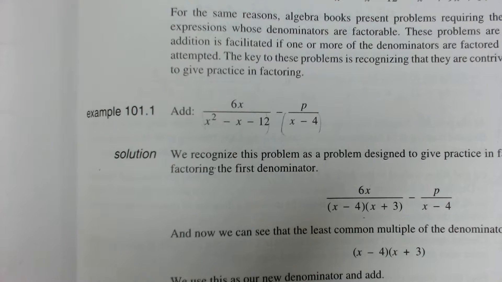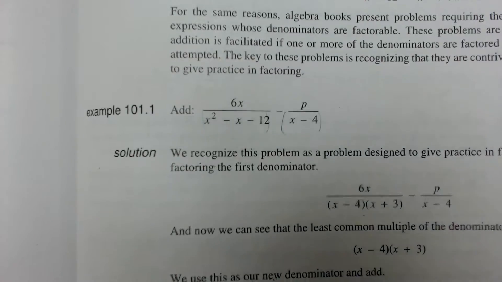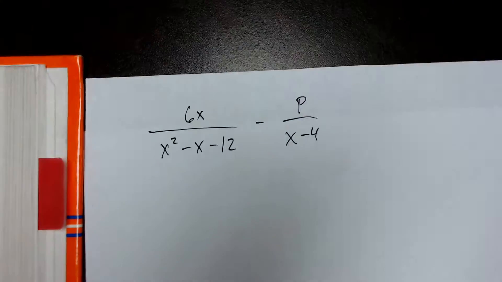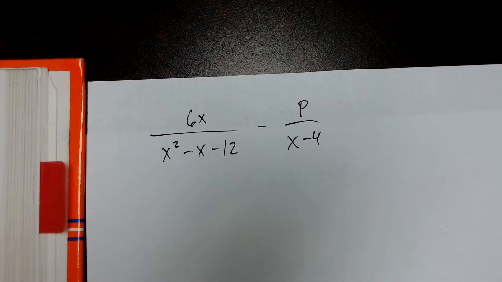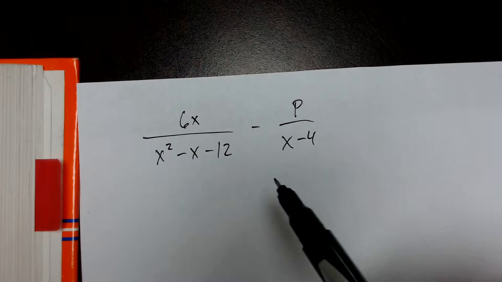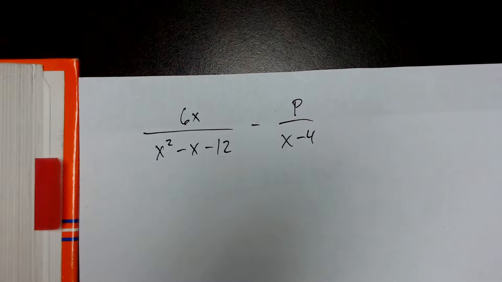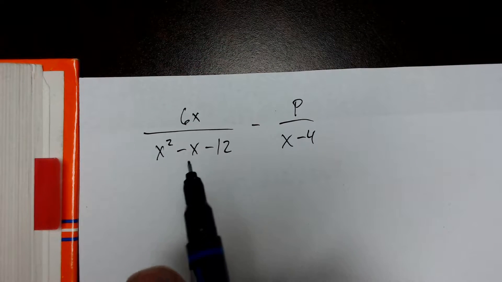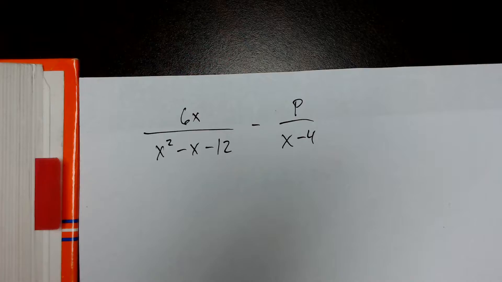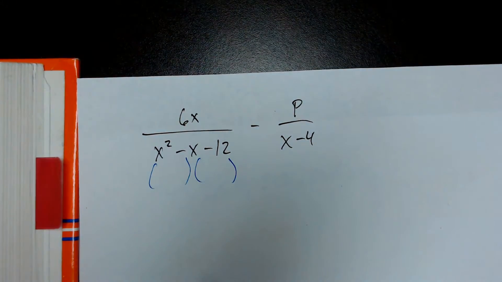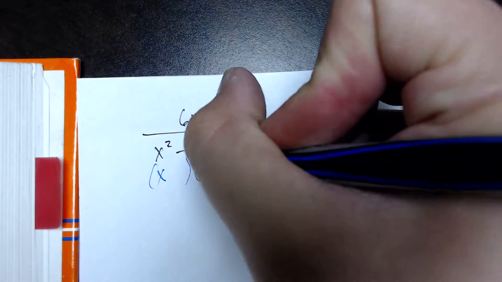So instead, what we're going to do is look to factor a denominator before we add. Let's go to our work paper. I've got the same problem over here. In order to add these two fractions, I need a common denominator, but that would be nuts with this trinomial. Luckily, we do have this thing called trinomial factoring. We can look at this x², x¹, x⁰ term and see if we can factor it. And so if we factor it, we know the first term is going to be x.